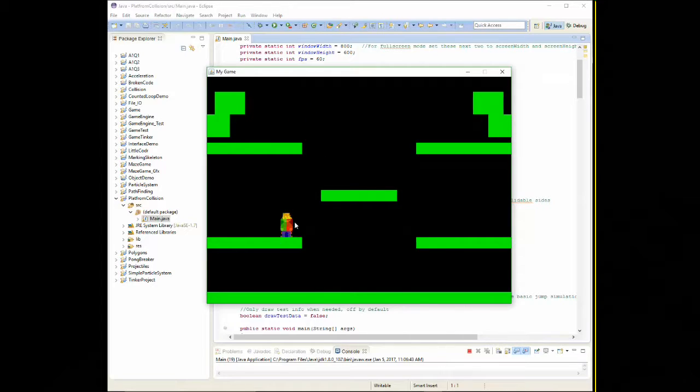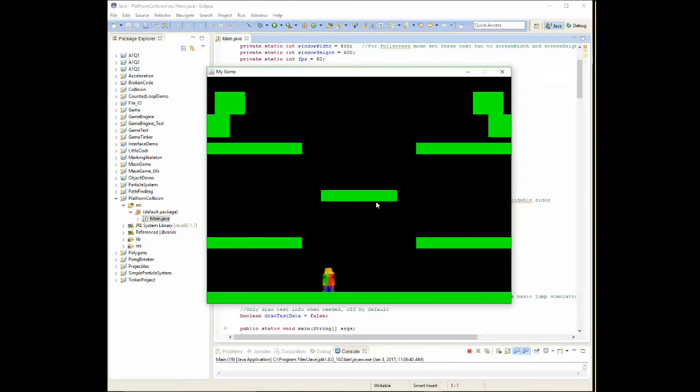And you'll notice that my foot box is actually smaller than the width, and that's just to give the illusion of walking off the edge a little bit more accurately, rather than hanging on by your toes or something like that. That's as far over as I'm going to get. One more pixel and I'm falling. Okay, so that's how we break down the box.